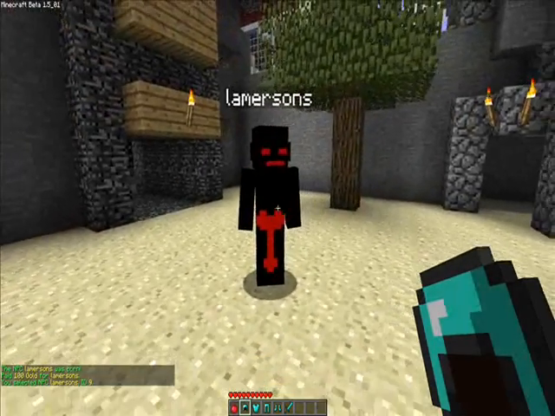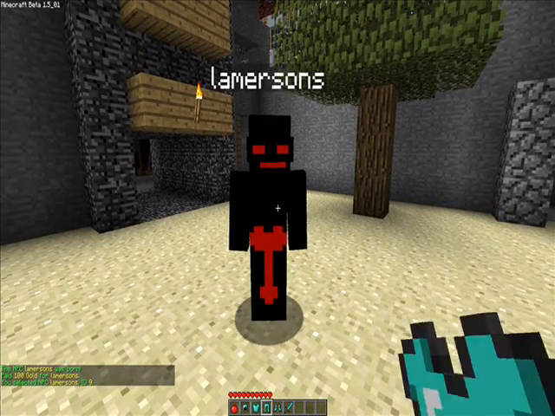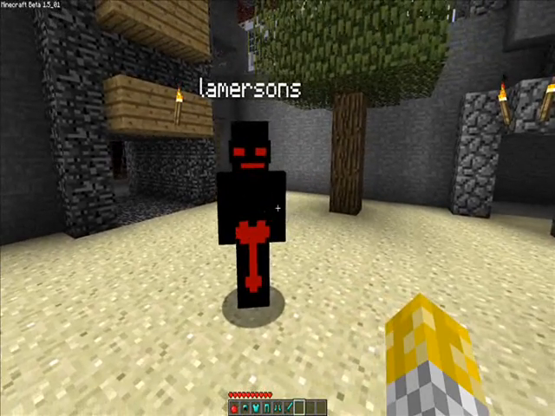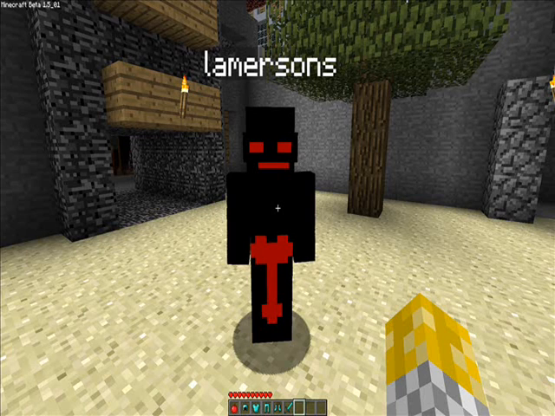And the NPC is here. It loaded the skin and it is already selected. So you can select NPCs by right clicking on them, but this one is already selected, so we don't get any messages. And what I'll do next is I want to customize how my NPC looks.